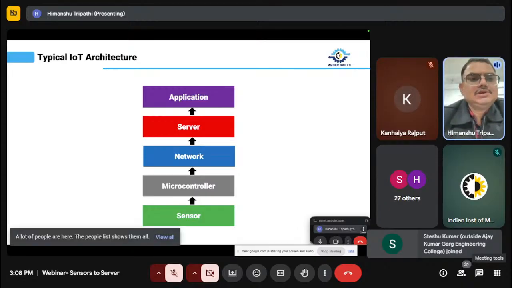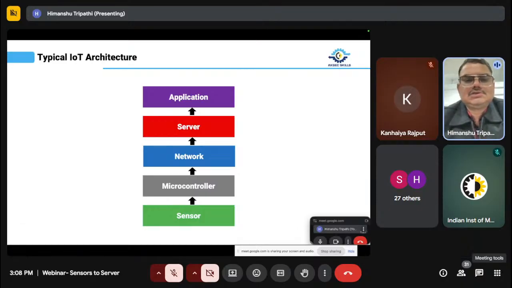I am presenting you here a typical IoT architecture. Let me tell you one more thing: this is not the standard IoT architecture. This is a very common, very basic architecture for any IoT application. And as we all know, IoT architectures are basically designed in the form of layers. Different layers represent different technology or different functions.